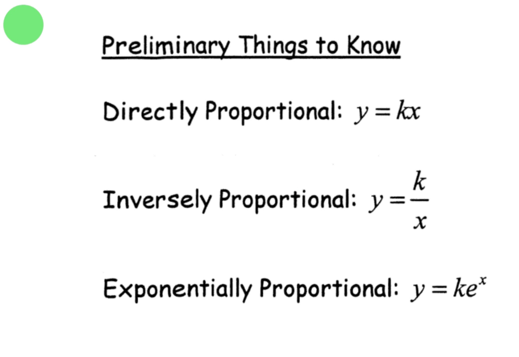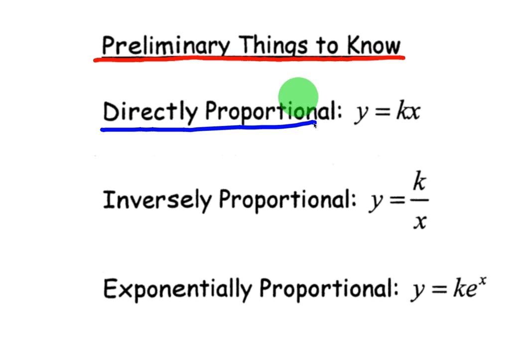Some preliminary things to know have to do with proportions. The first two are the most important. First, we have directly proportional. With directly proportional, that means that both y and x are related based on a constant k. So if you take a constant k and you multiply by x, you get y. For example, let's say k is 2 and x is 5, then y would be 10. Y is a multiple of x. Now k could be a fraction, in which case y would be less than x. This is what directly proportional means. Y equals kx. So do not forget that as we go through and convert these expressions.